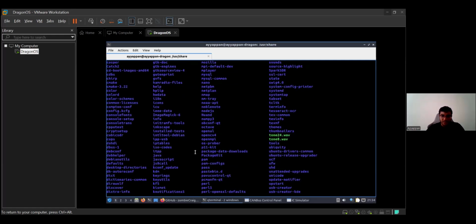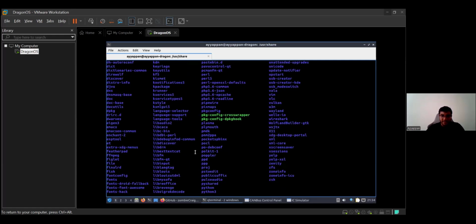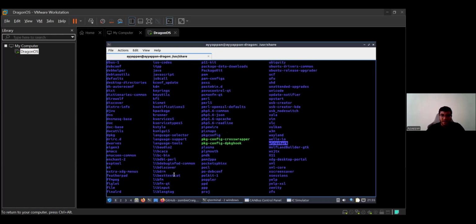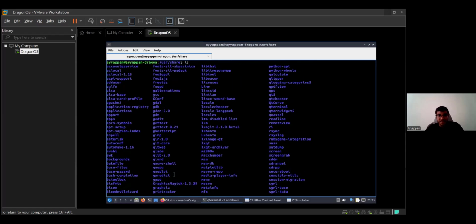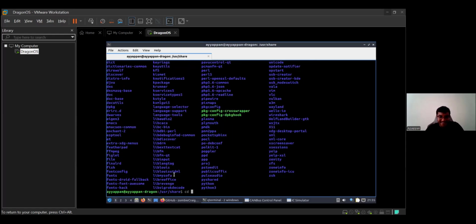Some of my favorite tools over here are, of course, Wireshark. I don't think you can do anything network based without Wireshark. You have GNU Radio on this, and several other things, and I just realized I'm looking at the wrong thing.